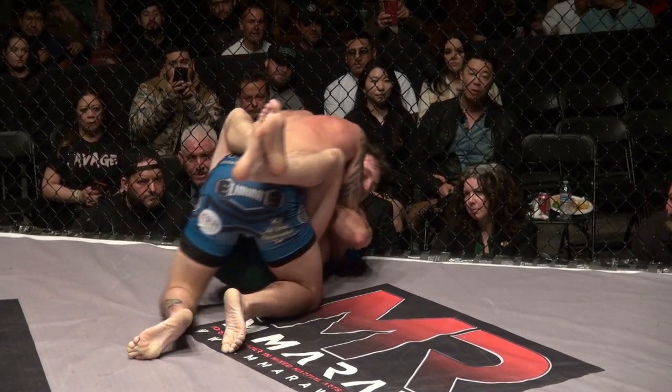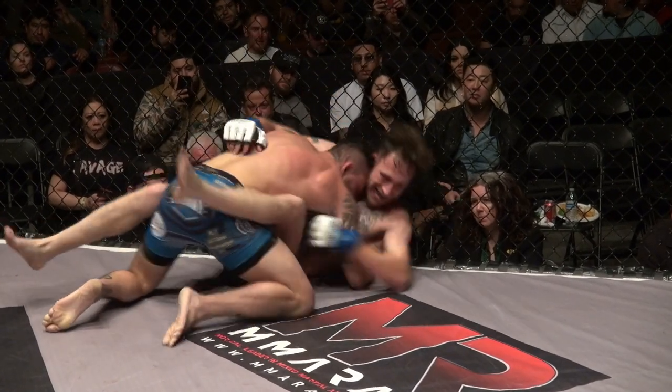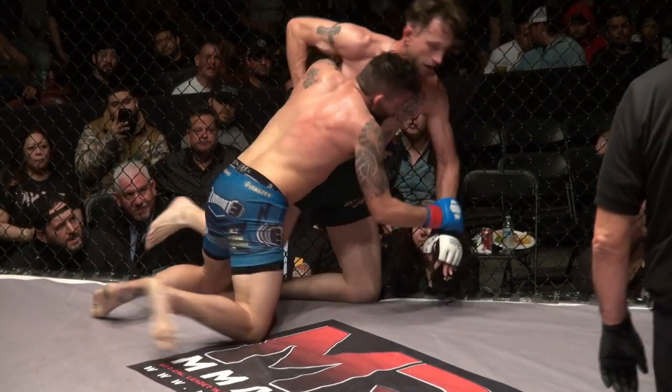That's what Ostrander needs to do right now. He needs to work more of the ground and pound, because the whole beginning of this round, he was not having too much action in there. This is where he needs to shine.